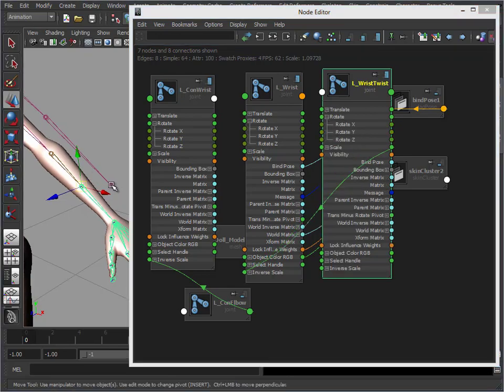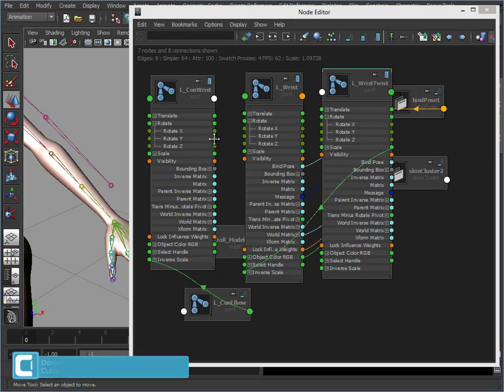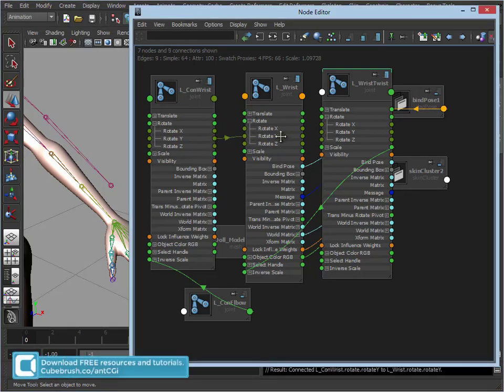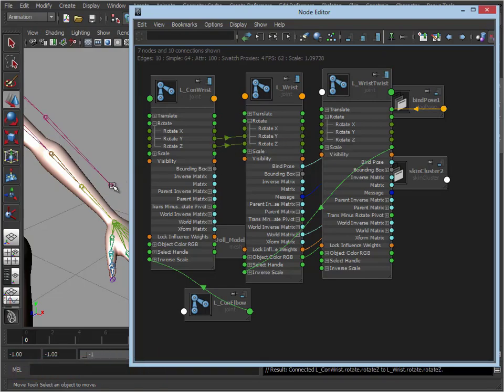So we know that we want the Y and the Z to directly control the main wrist. So let's just pipe those across. So the control wrist Y into the main wrist Y, control wrist Z into the main wrist Z. But again, we want this wrist here to twist this wrist twist joint here.